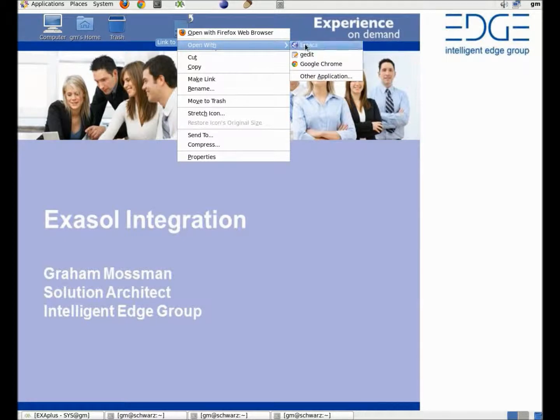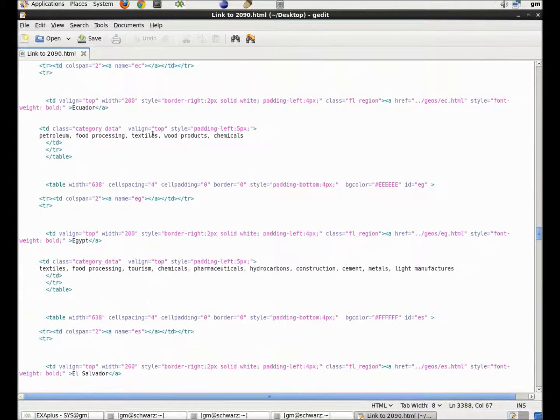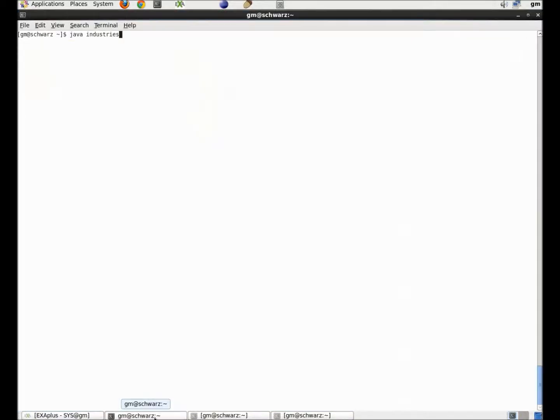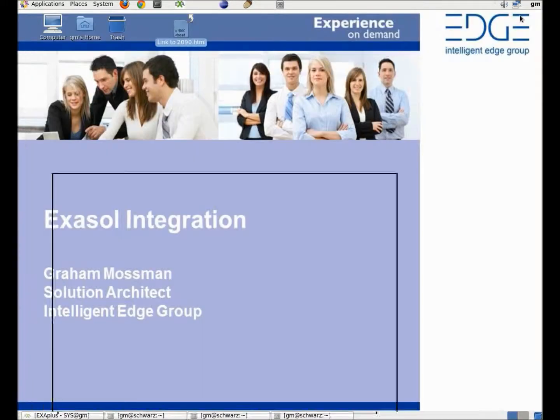Looking at the file, it's quite a complicated tagged format, but all we need is a bit of Java to extract the data we need in a usable format. Here's a standalone piece of Java I developed to do this job, which is just run from the command line. The next step is to implement the logic from this program on EXASOL Exapowerlytics so that it can be run against the database.